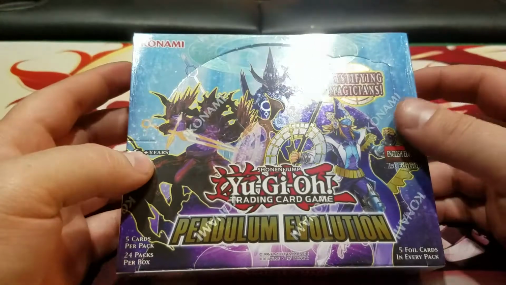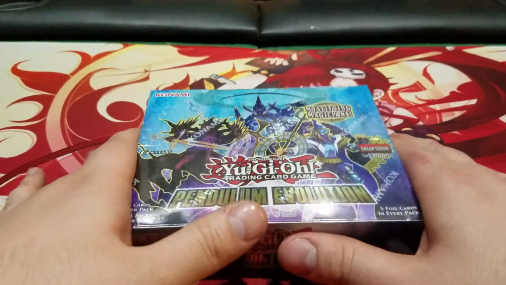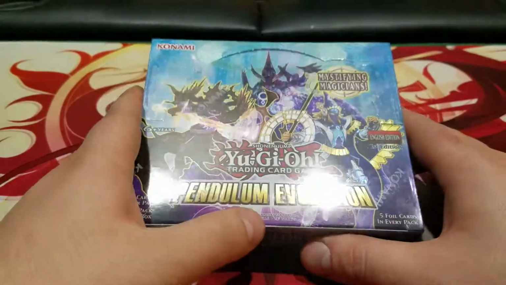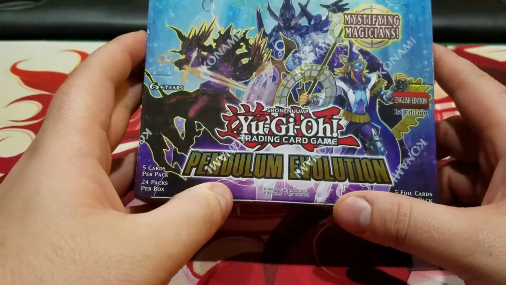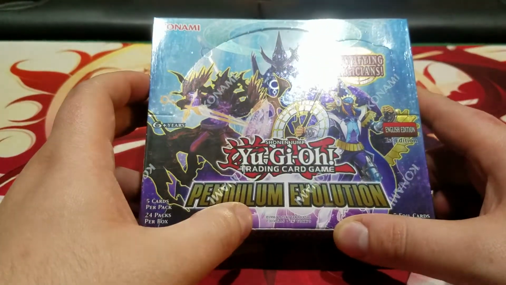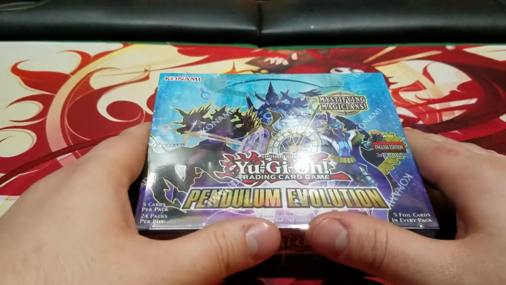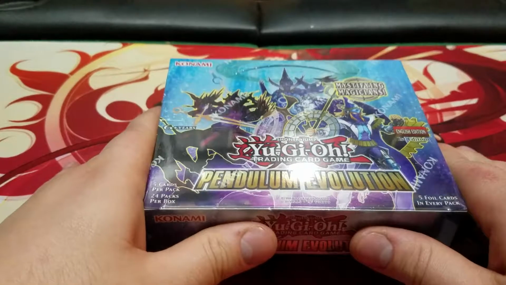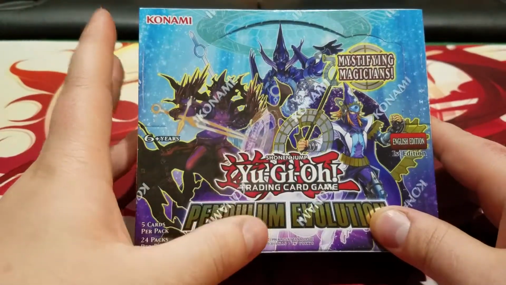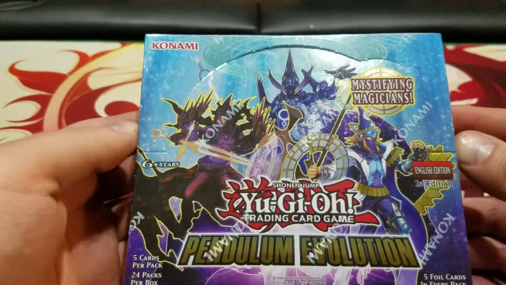We've hit the February ban list, and two of the main cards in Pendulum Magicians have been banned, that being the Double Iris Magician and the Skull Crobat Joker. That being said, the deck itself is still a top-tier deck, and it still has the highest representation in almost all of the most recent organized events. This box itself cost about $40. I think I bought it for about $40, and it is well under its manufactured suggested retail price.